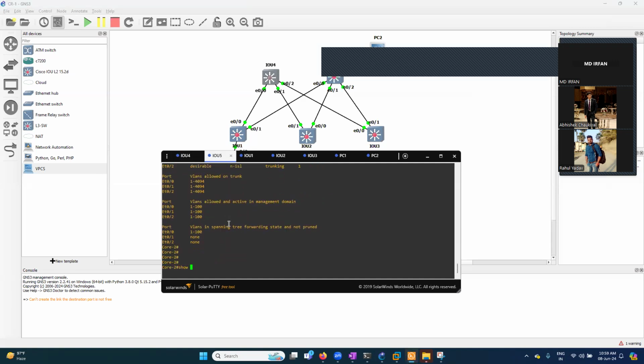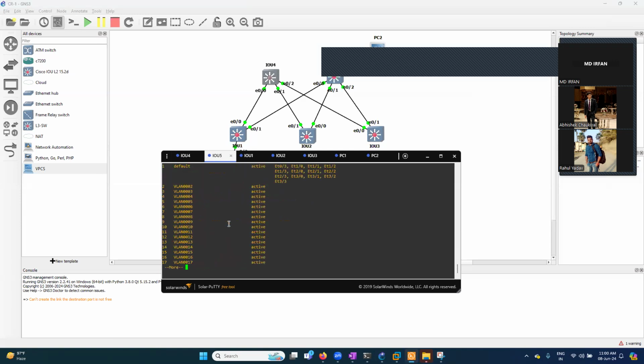Now you will check here. VLAN brief, you will see 100 VLAN came up, right? So how easy this process is? You need to configure only one. Automatically all the switches will receive the same VLAN information whatever we have.